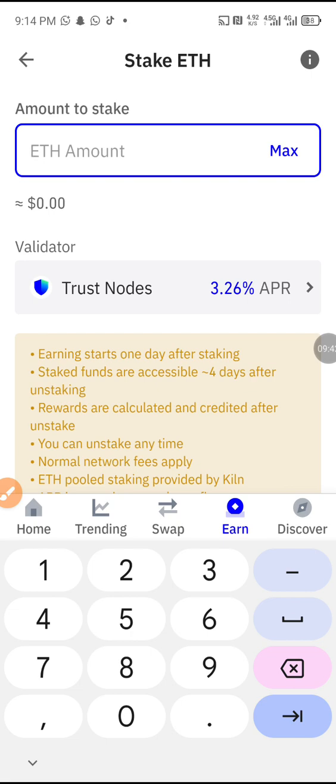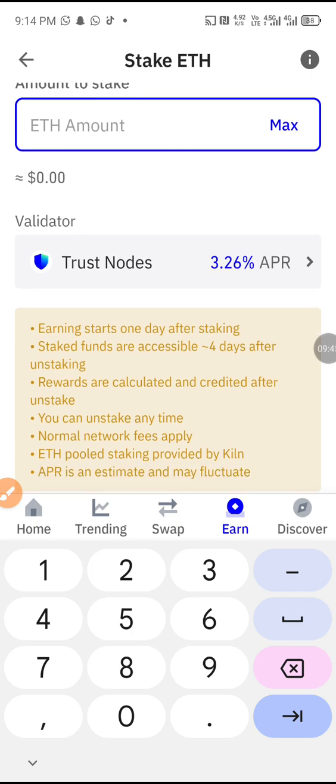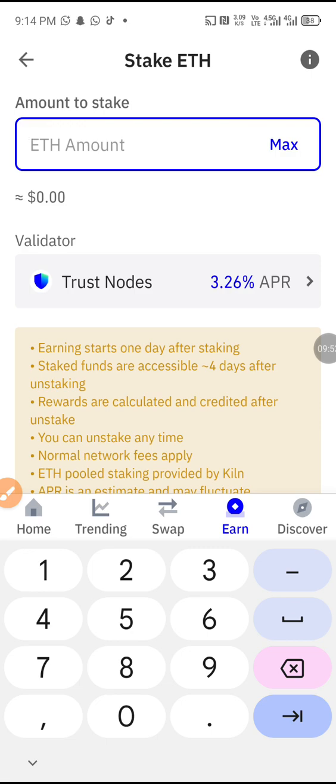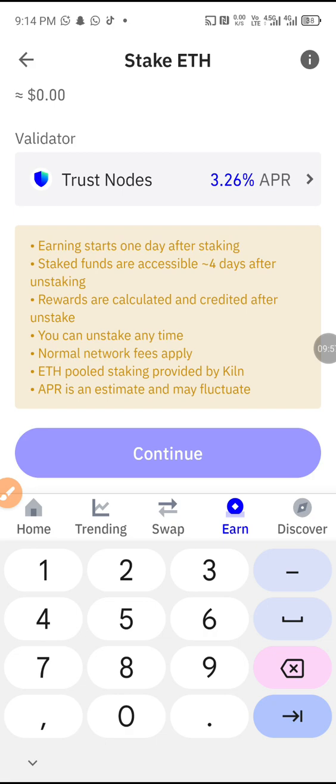If you want to stake Trust Node, this is a Trust Wallet based coin which promises you 3.26% APR and a lot more.